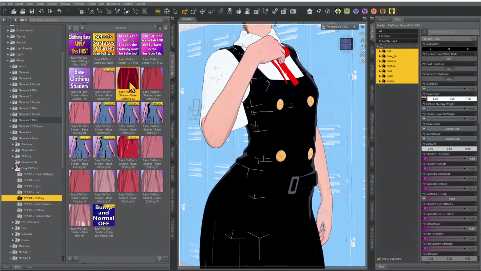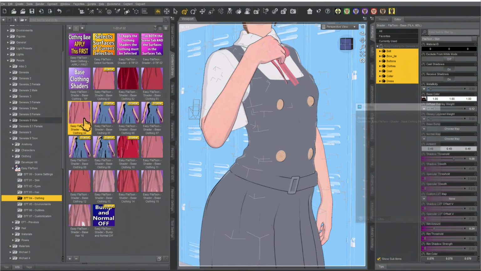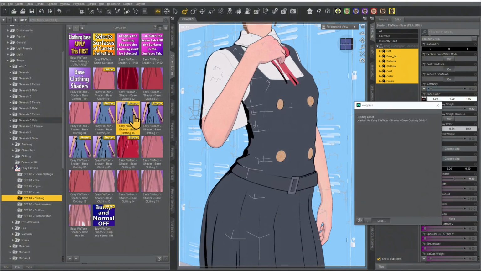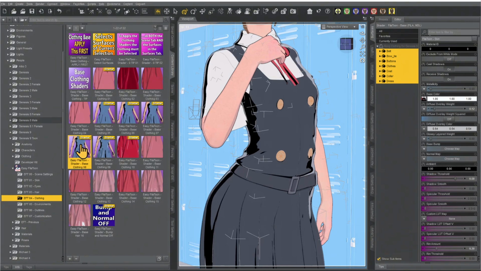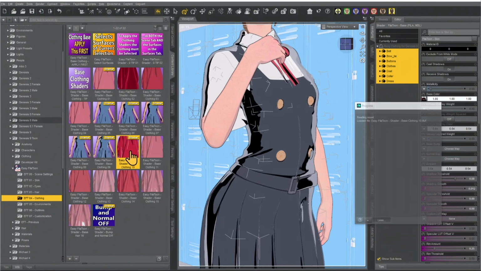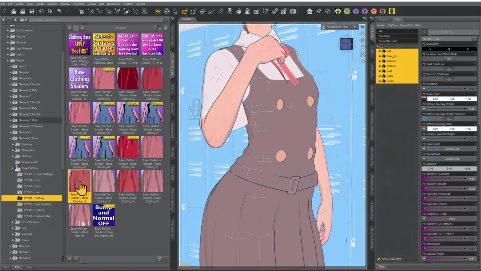You do not want to use the skin, clothing, hair, or environment shader presets on the Toon outline. I highly recommend using this orange icon script every time you adjust the settings and use the shader presets.